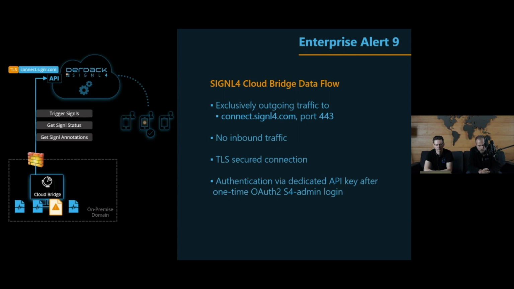So it's purely outbound on the Signal 4 API, a secured connection, and you don't need to open up any incoming ports or so. That is what was important when we designed the integration and the solution. And what you have in the cloud in Signal 4 is a subscription, an account basically. You log on with these credentials during the integration. We will see it in a few moments, and then it's working with an API key that we create, and we can interact with Signal 4 through that TLS secured connection.